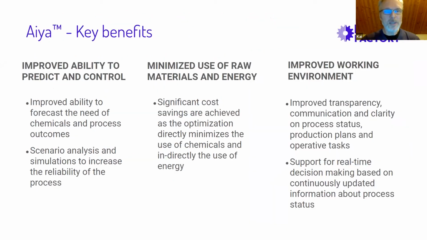So just summarizing the key benefits: improved ability to predict and control. So foreseeing what will be the production performance with these settings based on the history information and the current state of the process, and when it is reconfigured, what will be the impact of that. Thus, it has also this control element to it.